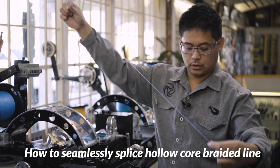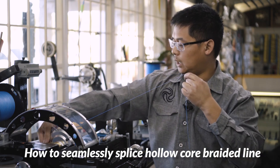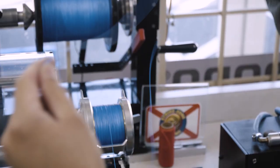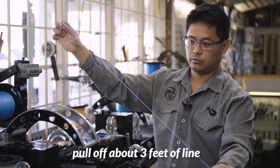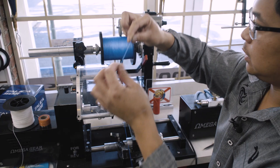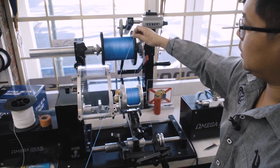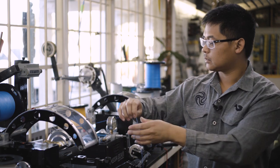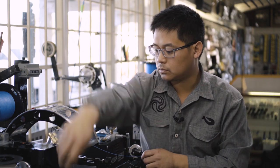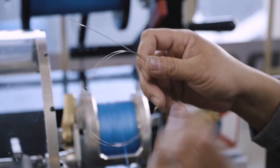So now we're going to take a few feet of the line off the reel. Okay, we're going to leave about 3 feet out, choke up another 3 feet, and begin to feed the line into here. Okay, first, here's how you splice it.